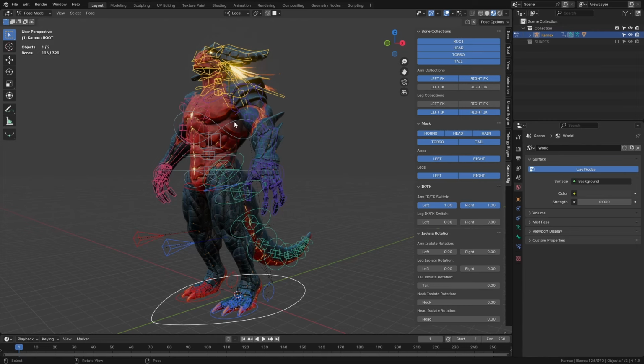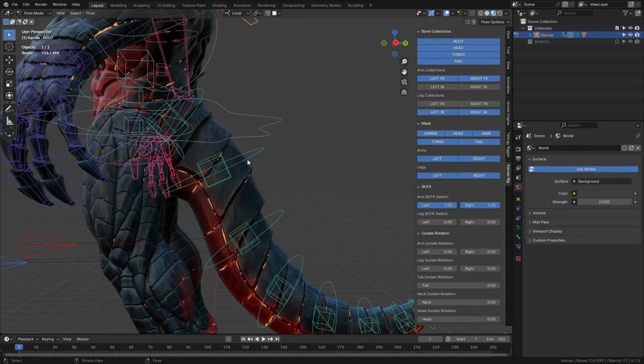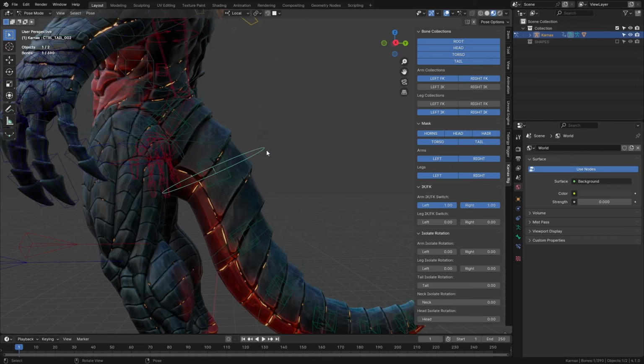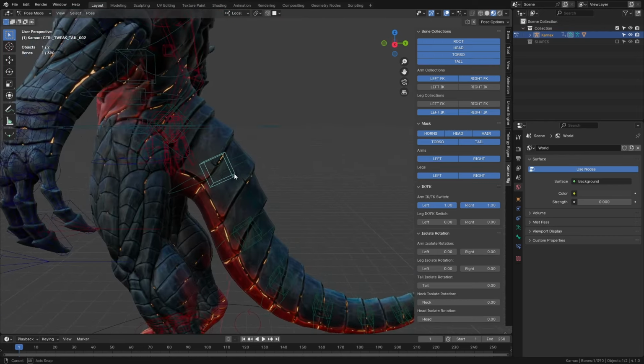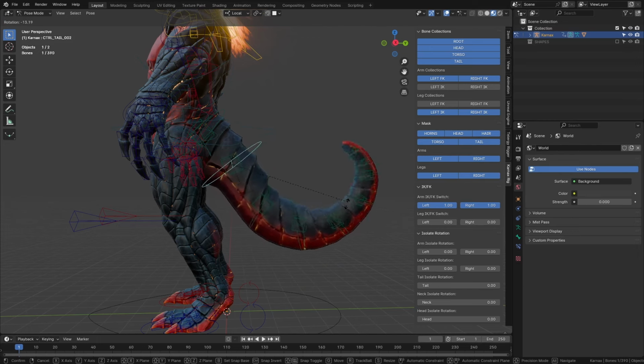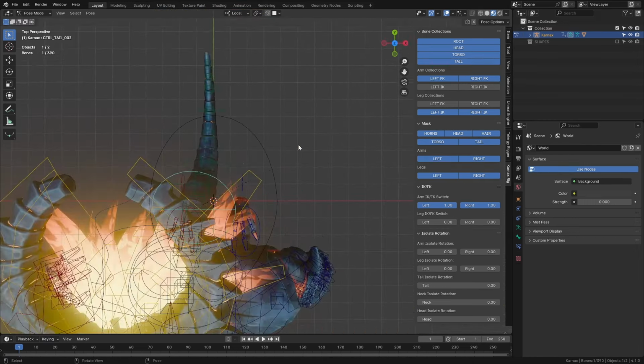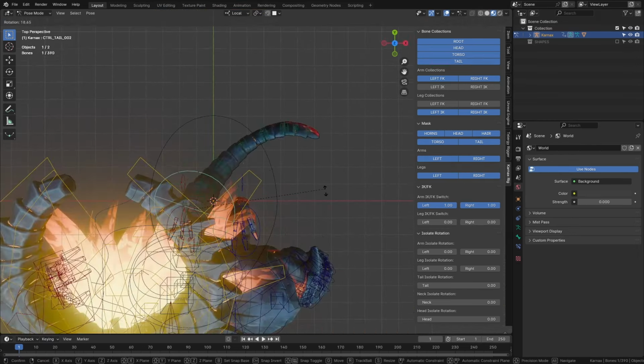And one thing that's very important in this rig and most of our rigs here is that you're gonna have this curve here, and inside this curve you have these boxes. First of all, these curves are responsible for the rotation of the whole chain. So in this case, since we are in the tail, if I rotate this guy here, you can see that it rotates the whole chain like this. So if I come up here and take a look from above, we can see it rotates the tail like this. It's pretty useful to get some fast posing.